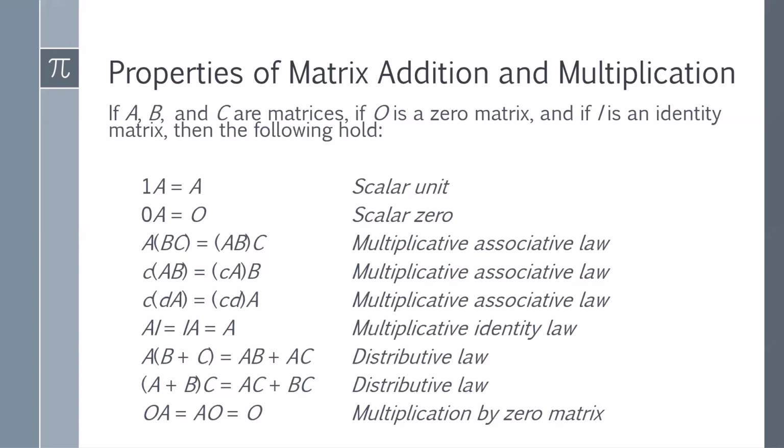If we left multiply a sum of two matrices, so B plus C times A on the left, we get AB plus AC. Similarly, if we take a sum A plus B of two matrices and right multiply by C, we get AC plus BC. We also get that multiplying any matrix A by the zero matrix is the zero matrix. Notice that we don't see that A times B is equal to B times A. This rule doesn't hold in general. And in fact, if we can multiply A times B, we don't necessarily know if we can multiply B times A. The dimensions might not work out properly.